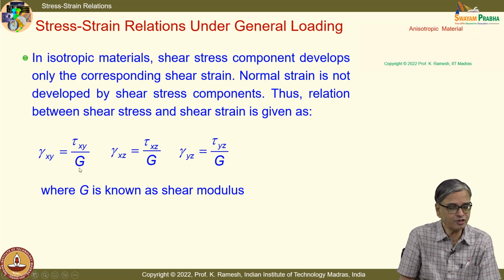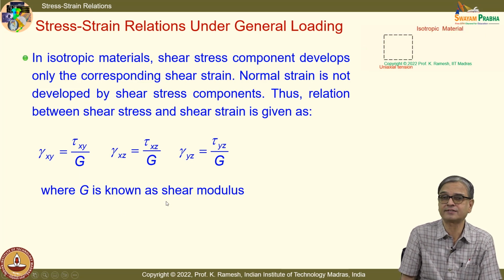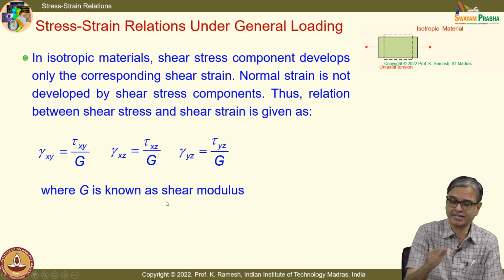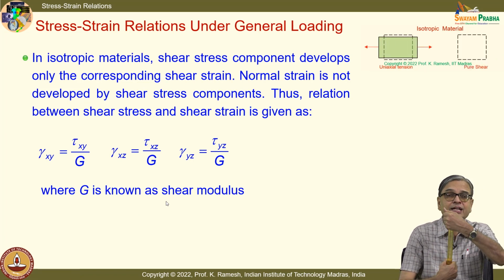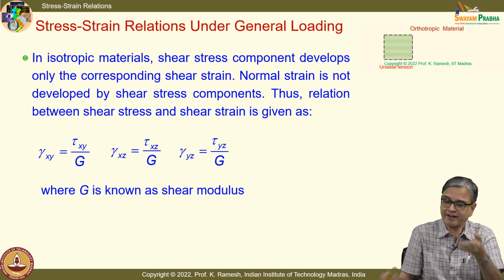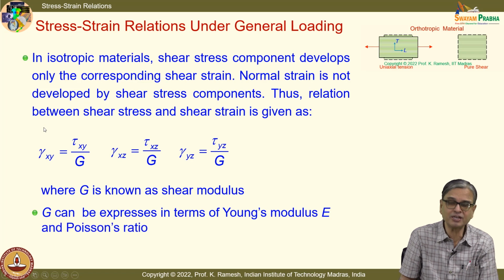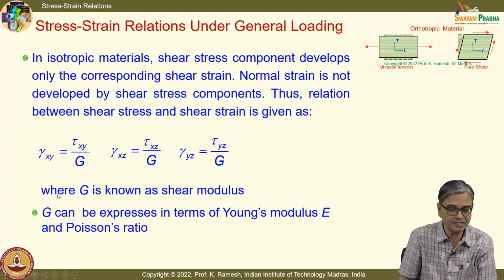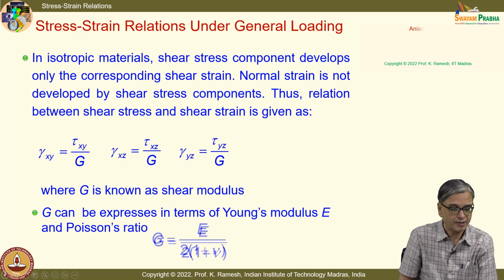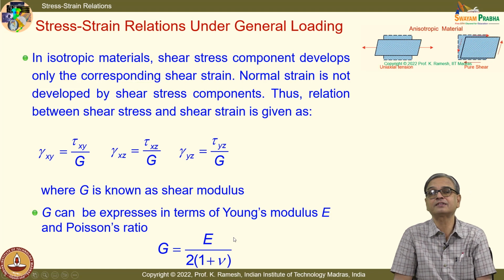And now what we have introduced is, instead of Young's modulus, another symbol G, which is known as shear modulus. See, like I have done a tension test, you also have provision that you can take a shaft and then twist it. I can find out the shear stress and also the shear strain and draw a graph, and you will get a straight line, and your G is much smaller than Young's modulus. See, G is related to Young's modulus as G equal to E by 2 into (1 plus nu). It's a very famous relationship.